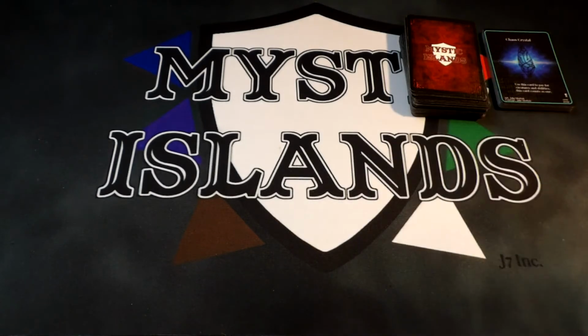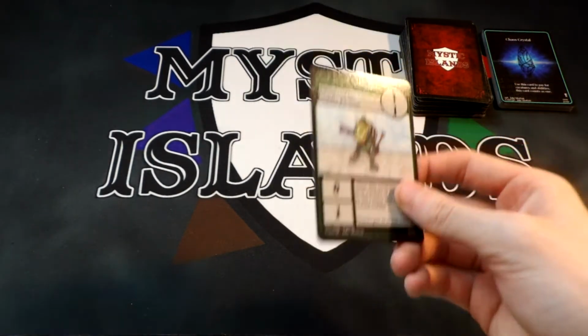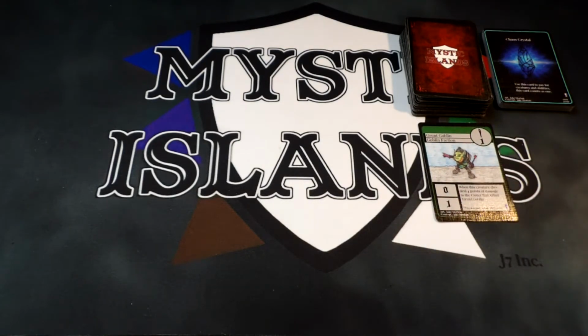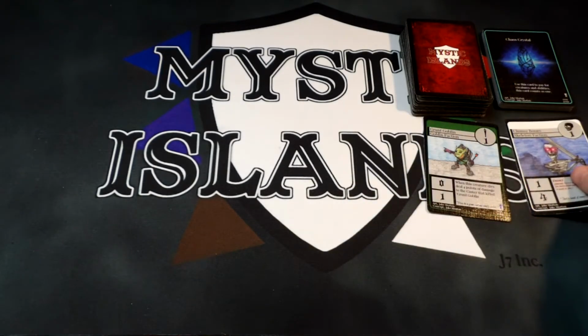So I moved these over just a little bit so you can see. But there's also the graveyard and the banish zone. So basically what the graveyard is, whenever a creature dies, it goes in that graveyard. So let's pick up a creature here. Grunt Goblin. So he has died, let's say. He's going to go down there, just right underneath the deck. And then the banish zone, let's say this creature got banished. He's going to go next to him.